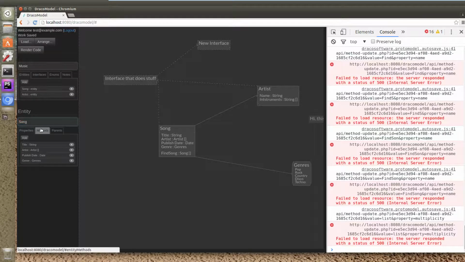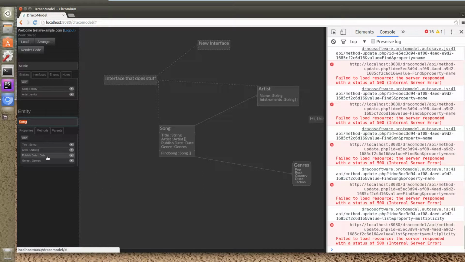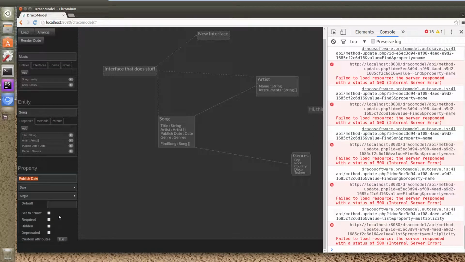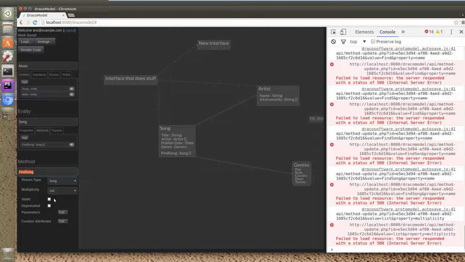Now, if you look at these methods, this is a much more simplified version of the properties. We don't have quite the lengthy defaulting mechanisms and whatnot. Certainly for this, it doesn't have the default selection, right? Because that would be for the return of the method. And we're not going to have this get into the implementation of the method. We just want to be able to declare the method so that we can put a stub in there so the whole thing can go together, and then whoever's developing it can figure out what they want the guts to be.